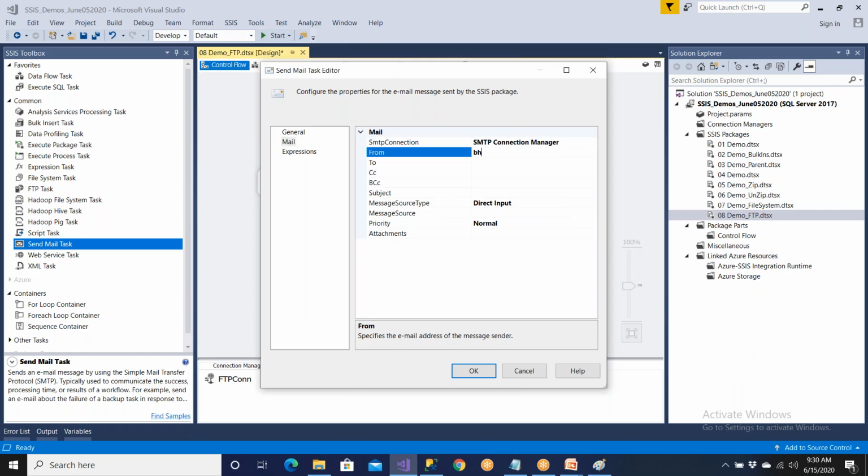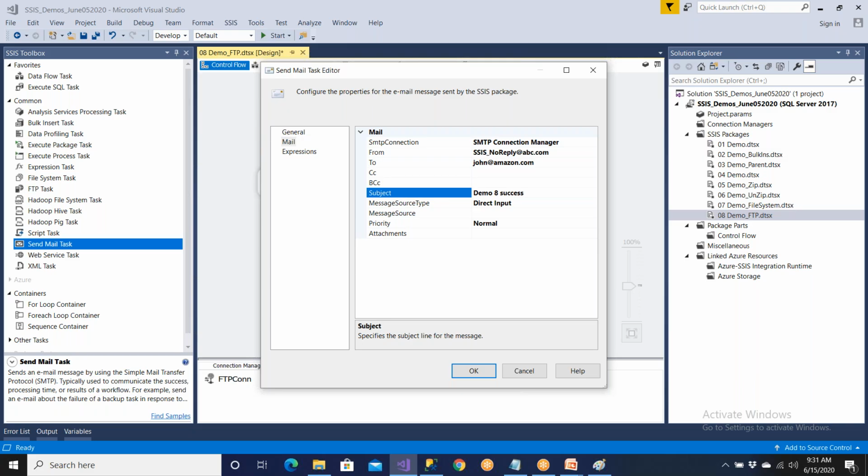So from my address, say Bhaskar at abc.com. Now the mail will go to my boss, John at gmail.com, or John at Amazon.com, or people will say no reply, or SSIS underscore no reply. That means it is a dummy. The machine is going to send the mail saying that demo number 8 is a success.